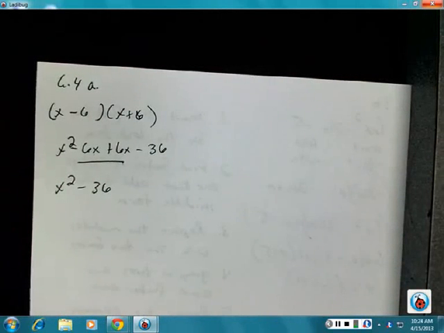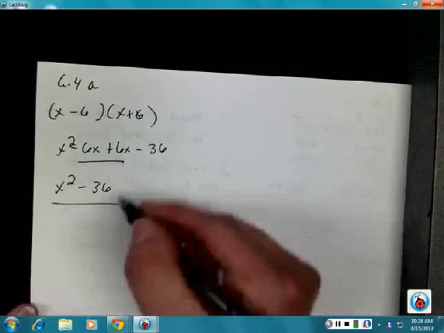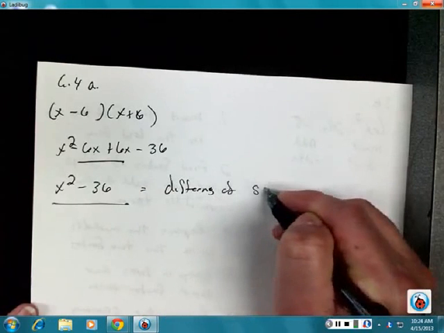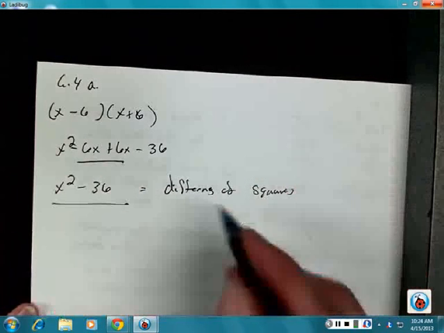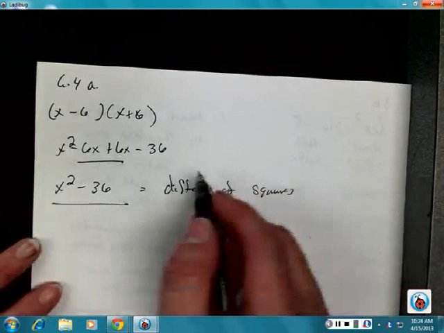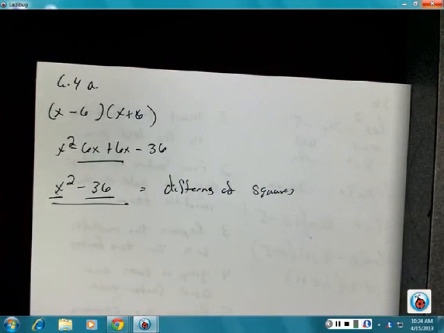So I had this special case that's taking place here where there is no middle term. You don't have any middle term at all in this one. But what we have is what's called the difference of squares. So we have a difference of squares. And what you happen to have with this is that if you notice, the first part is a perfect square and the last part is a perfect square. Now this is new stuff, so those of you who are working on other things and getting caught up, you need to pay attention to this part.